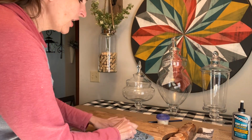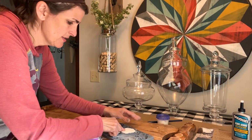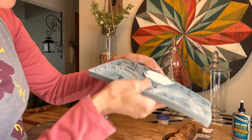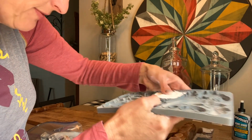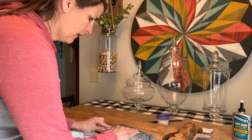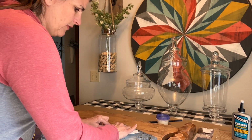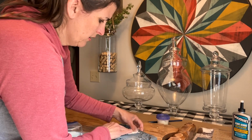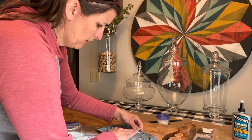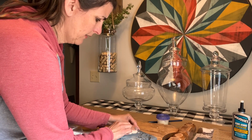All right. You do want the back as flat as possible when you're doing this as well. So you can kind of see right now it's not as flat, so I'm gonna actually use my knife and just kind of flatten it out, and then take my finger and my thumb and just kind of get off any excess.